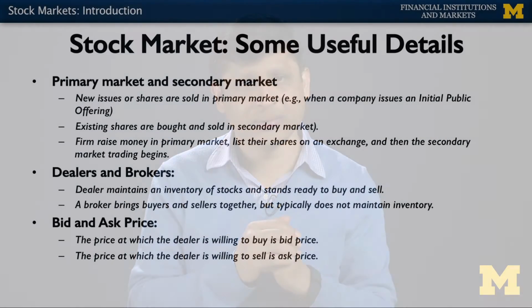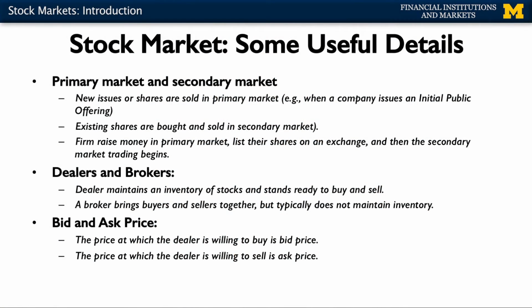And then another thing that you'll often hear is the bid and ask price. So you'll see two quotes, right? Whenever you look at any stock price, there is a bid price and there is an ask price. The price at which the dealer is willing to buy from you is the bid price. And the price at which the dealer is willing to sell to you is the ask price.